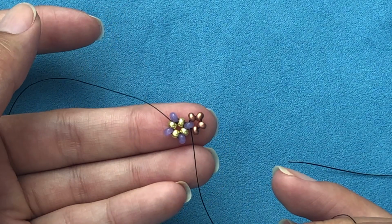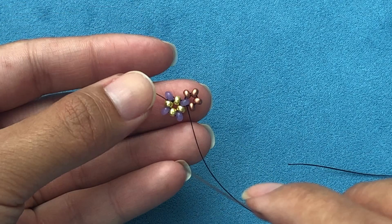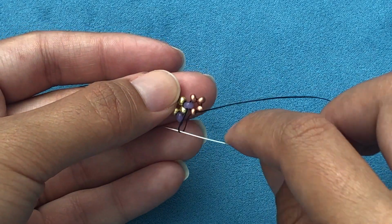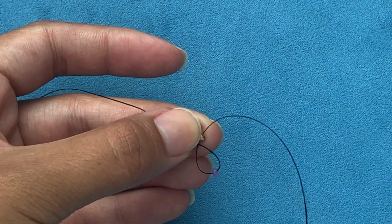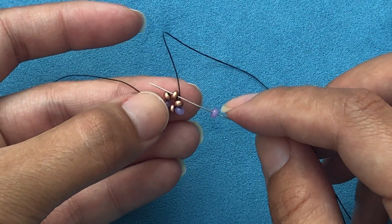So we have the first wall, but before we continue, we have to add the connector beads to this wall as well. So I'm gonna come out of the first bead of the wall, pick up 1 connector bead, go through the next bead, pick up 1 connector, go through the next bead.